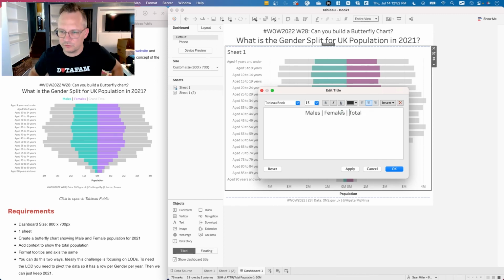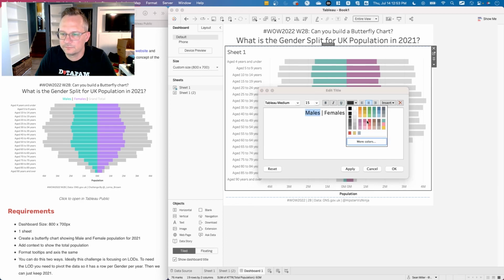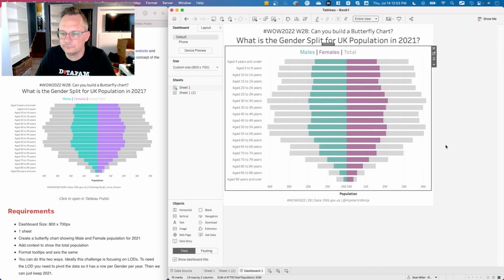I think total makes more sense here. Total medium looks good. And we know that males is teal. Females is purple. Total is gray. There we go. Click apply. There we go.